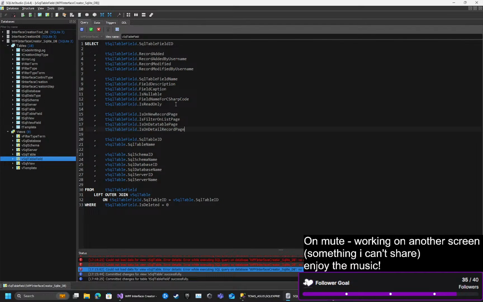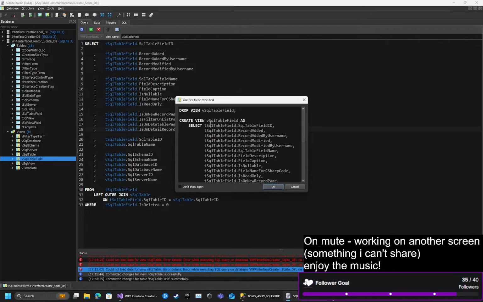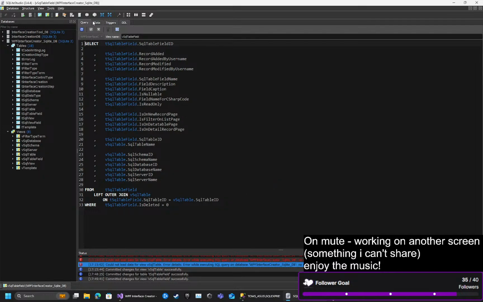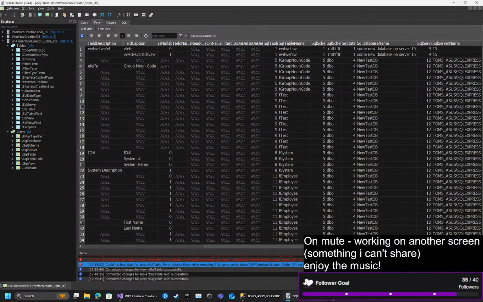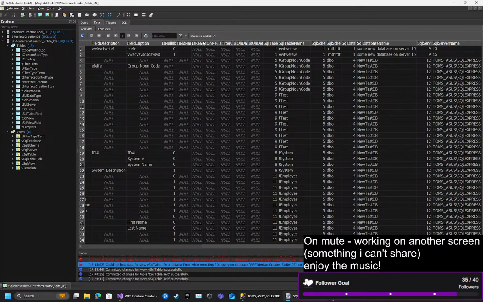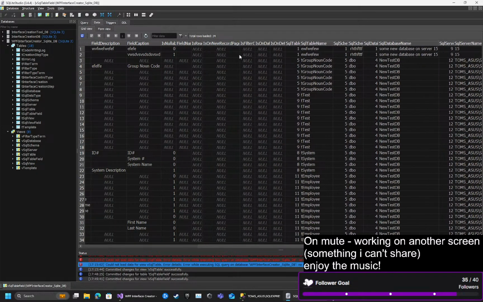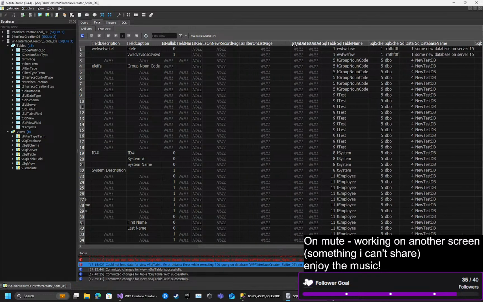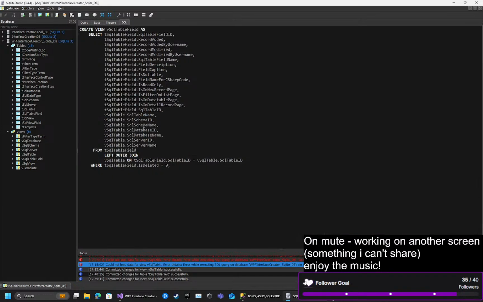New list data table detail. Okay. So now our view has those records, has those fields. Refresh. Okay, that's these here. So that's is read only, is on new record page, is on filter page. Okay, good. So we have those.